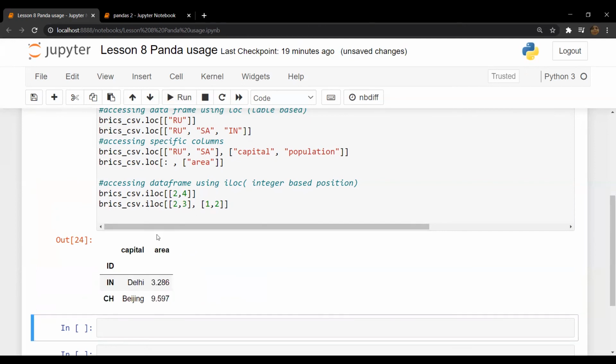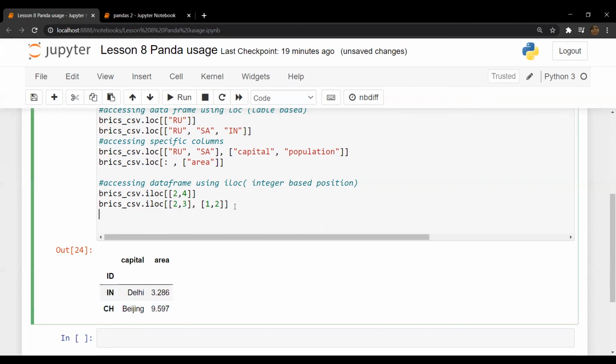So it is what it has done. It has shown me column at index 1 and column at index 2, and row at index 2 and row at index 3. So this is how we can filter rows and columns using the integer based position.